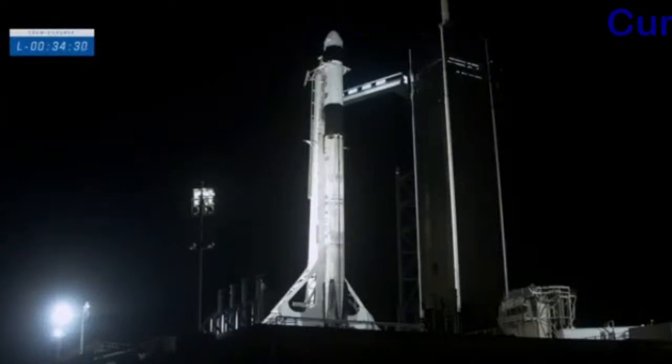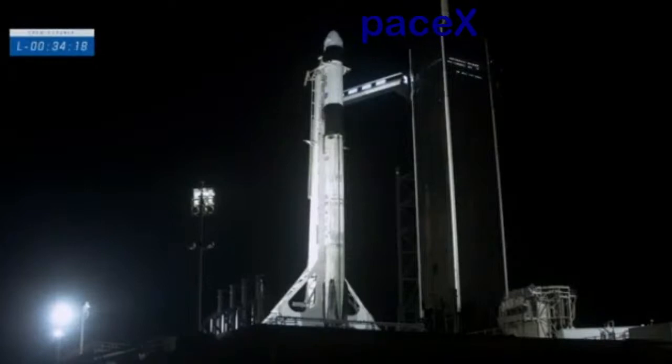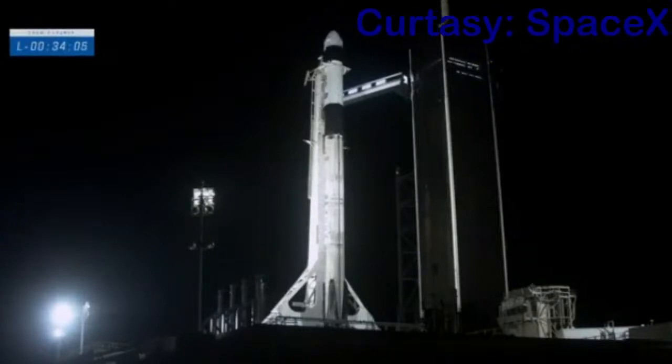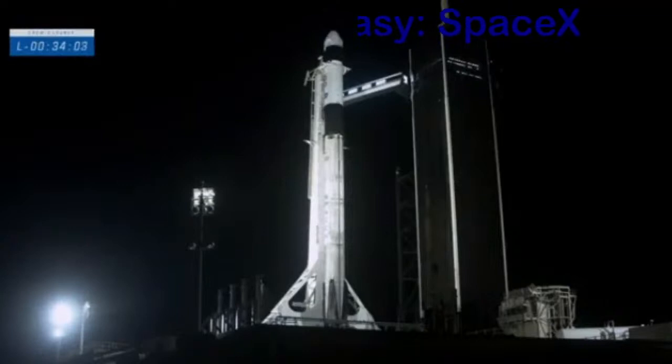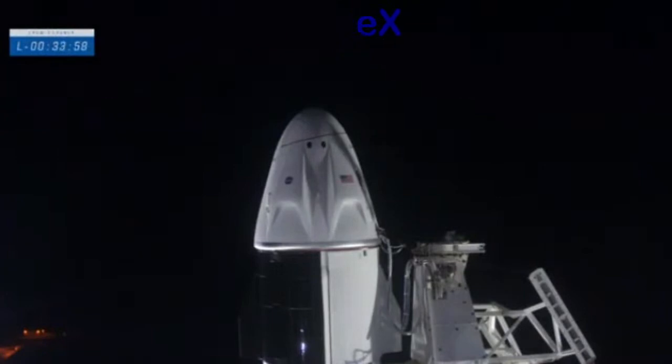We are now at T-minus 34 minutes, 30 seconds and counting from Crew Dragon's third launch with astronauts and the first for 2021. Today begins the next 6-month rotation mission to the International Space Station. The launch escape system is armed, which happened just before fueling began at T-minus 35 minutes. The Dragon capsule was loaded with propellants about a week and a half ago, just a few miles down the road at what we call Dragon Land. And in order to fly, Dragon needs a fuel and an oxidizer. And Kate, I'll let you talk more about the fuel.